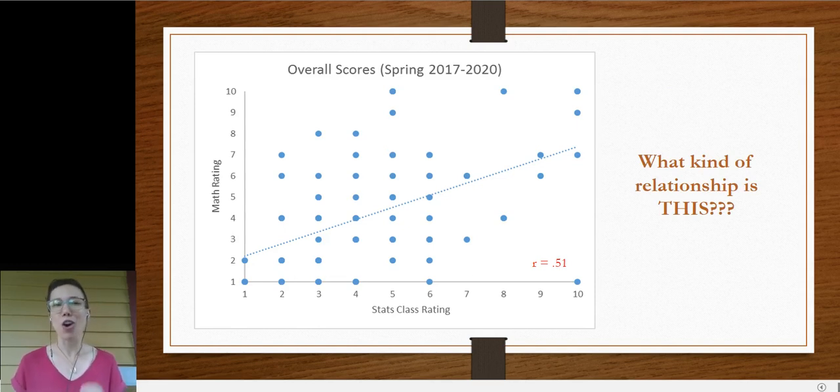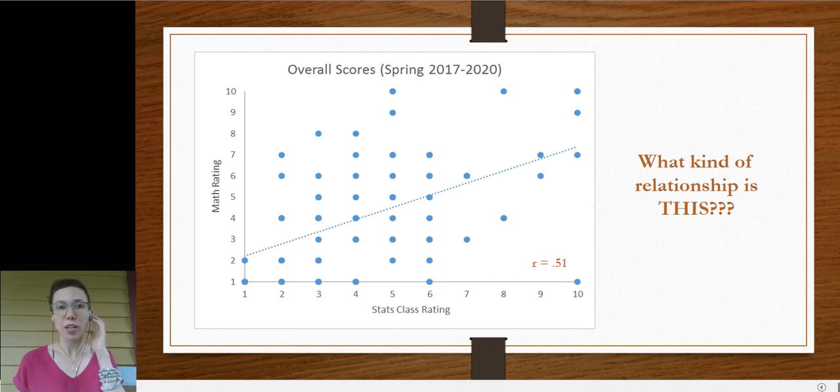So it's not a very strong relationship between these two variables, I think in part because of just the way that I asked the question was confusing a couple semesters. But we can see that there's a positive relationship. So the more positively someone feels about math, also the more positively they feel about being in a statistics class.